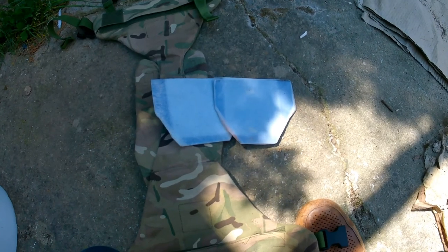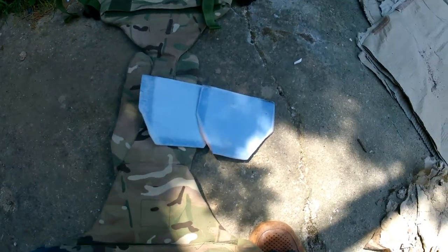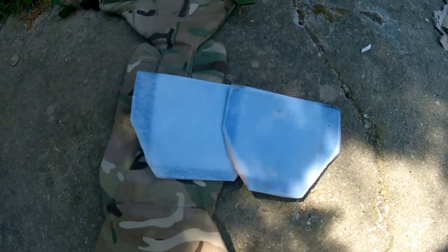A few moments later. After cutting the plates out with the saw and using some sandpaper to smooth the corners, we have quite a workable base plate.